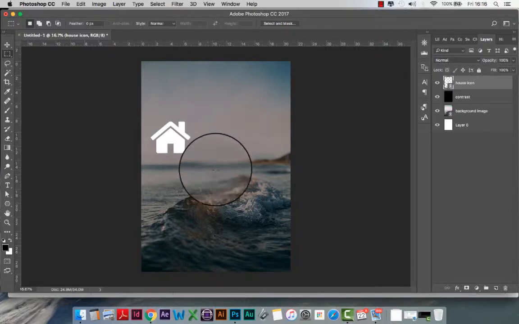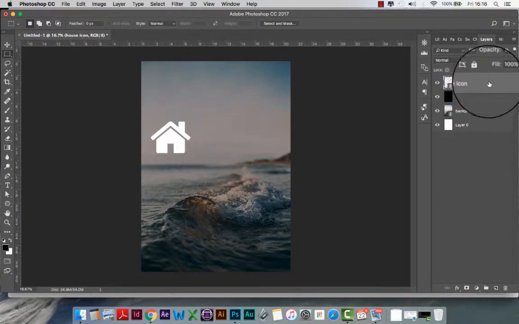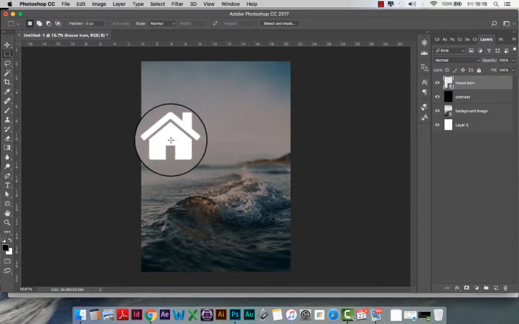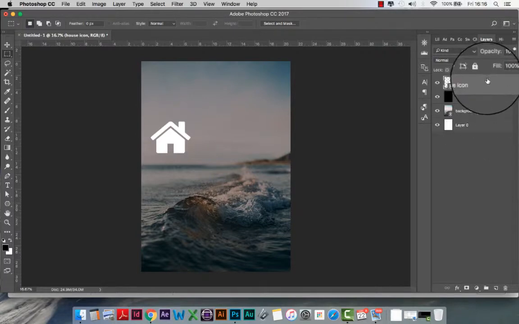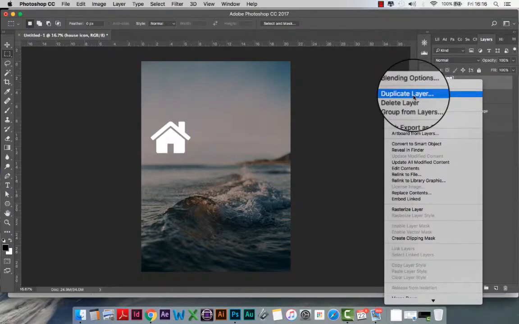Alright, now let's look at writing, actually before we do some text, let's say you want to use a house icon more than once. Well, we don't have to go around the process of placing it back in again and resizing it to make sure it's the same size as this one. There's a much simpler route than that. We can replicate this icon, we can copy it. There's a few good ways of doing this. I'm going to show you one of those, which is to right click on your mouse pad, and you'll see the option to duplicate layer.